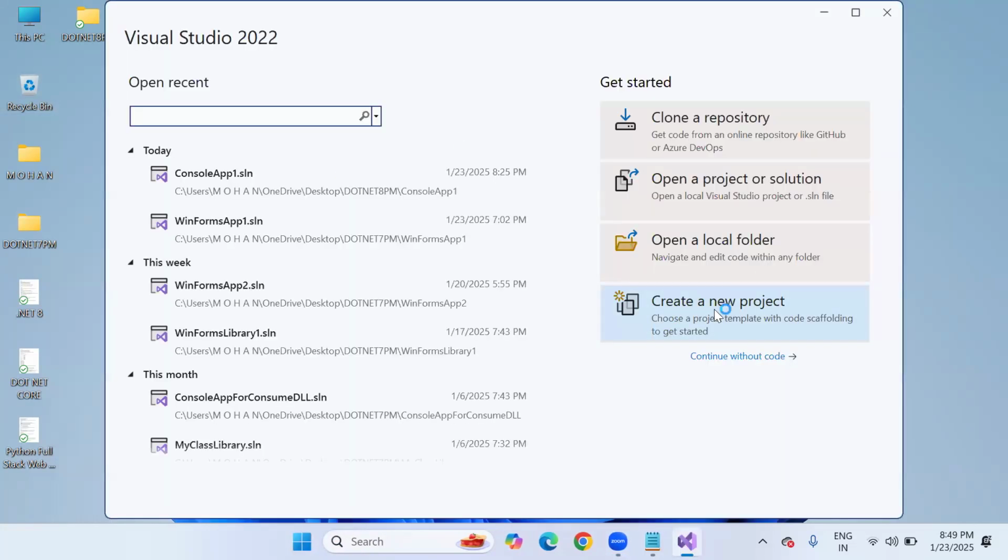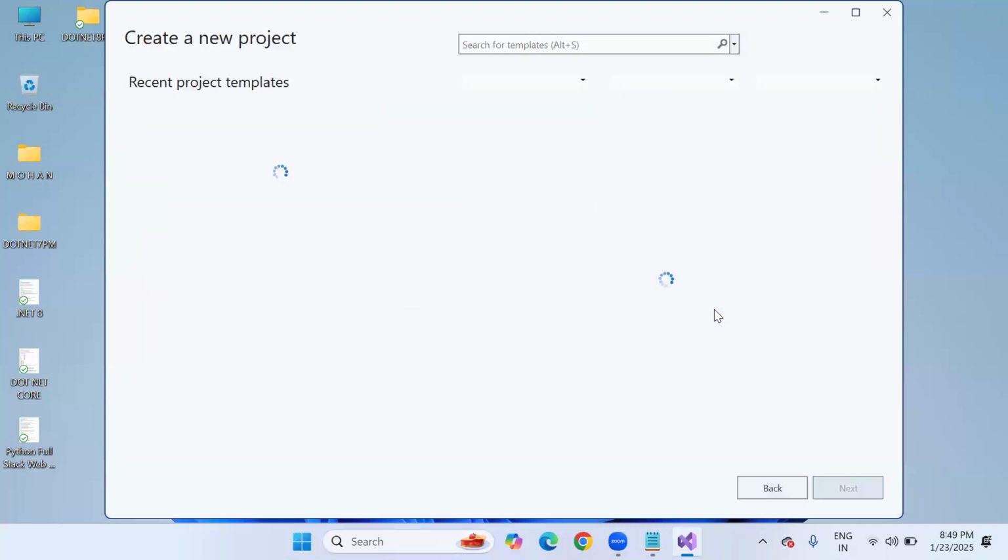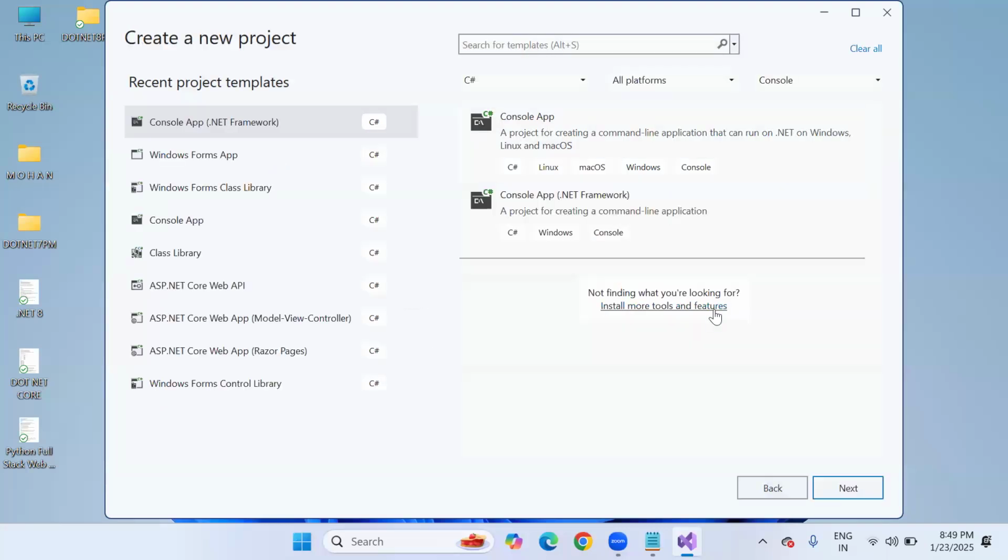You can see, click on new project, create new project. This time my option is this template, sir. Earlier I selected this template, but this time my option should be like this only. So this is core platform. Today onwards we'll continue from this template through all the lectures because our main target is core only. So console application, all platforms, C#.NET language, console application template with core template.